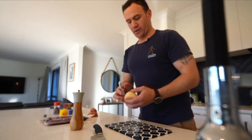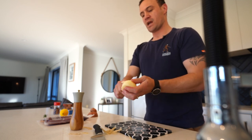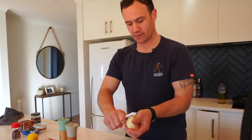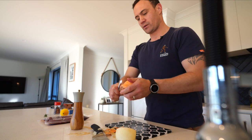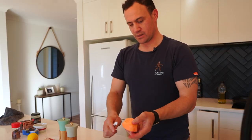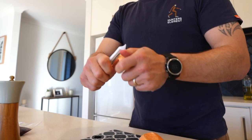Next we're just going to peel half the potato — we used half for the salad and then the other half we're going to use for our mash. It's going to be half potato and half orange kumara, so we'll take the skins off, cube them up, get that into a pot of boiling water and boil until they're nice and soft, then give it a mash. That's pretty much the main veg for our second dish — a nice seared back steak.